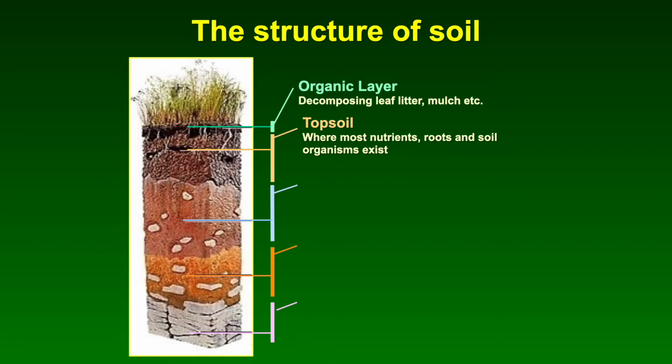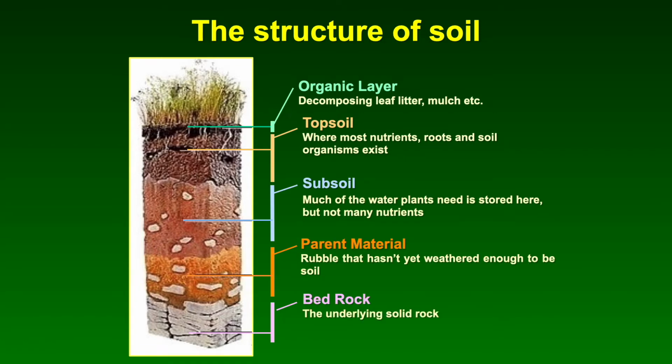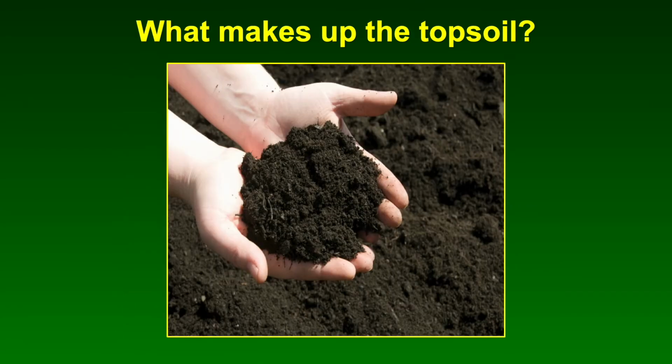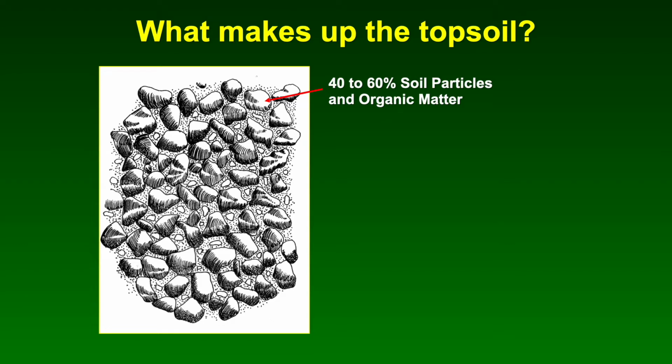This talk will be concentrating mainly on the topsoil layer, which is where most of the action happens. It includes mineral particles of various sizes, plus bits of undecomposed plants and other organic matter. It supplies oxygen to plant roots and the creatures that live in the soil. It includes dissolved chemicals and nutrients essential for plant growth.